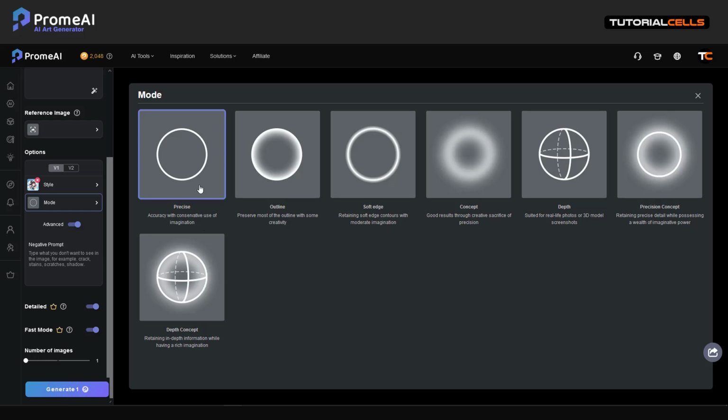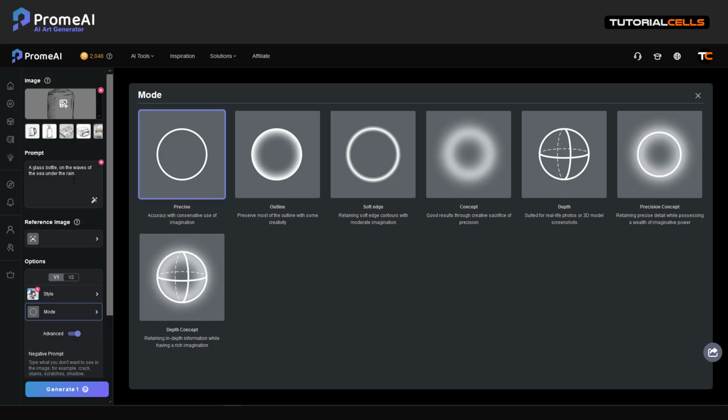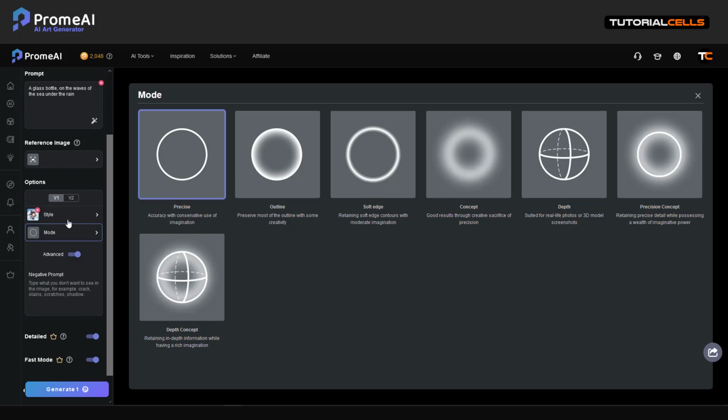Precise means exactly the things that you type and that you want. A little imagination: Outline mode preserves most of the prompt that you tell, but it creates imagination, and it does not go beyond your borders.